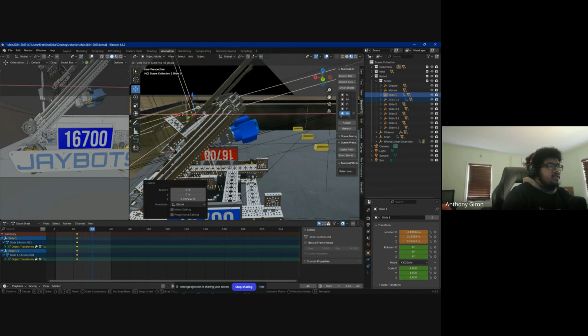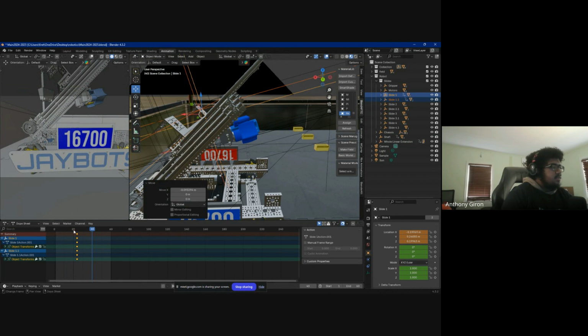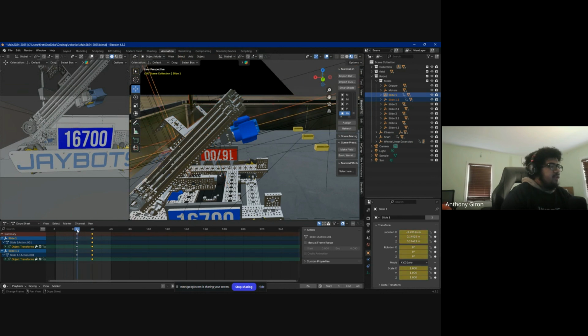Sorry, just select a different frame when doing this. So if you're on one frame and then you move it and you're still on that frame, but then you move, it'll just revert it back. So what you have to do is click down here to a different frame when changing frames. And then you do your movement, press I again. And then instead of how I moved it up and to the right, Blender automatically figures out that you want it to slide upwards. So that's what it'll do, like that.